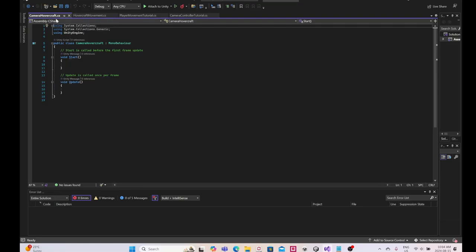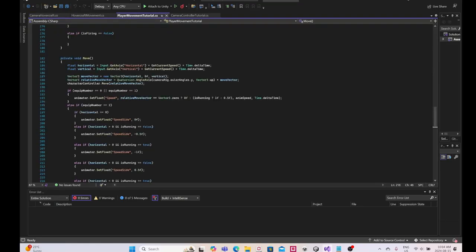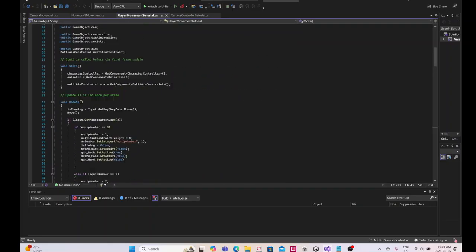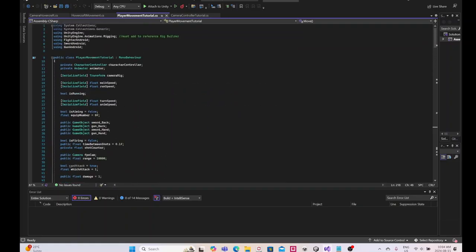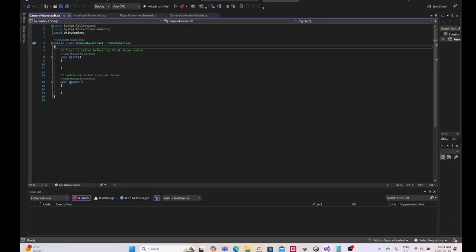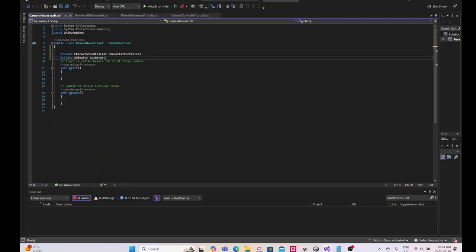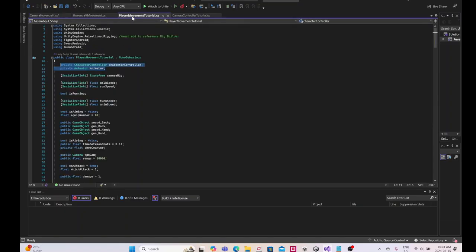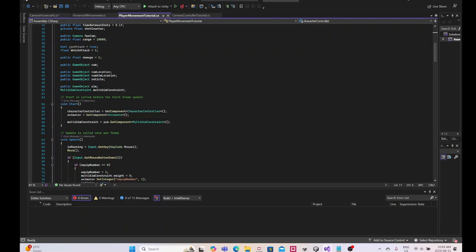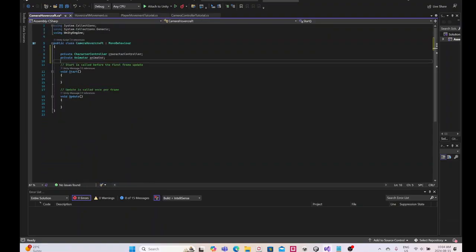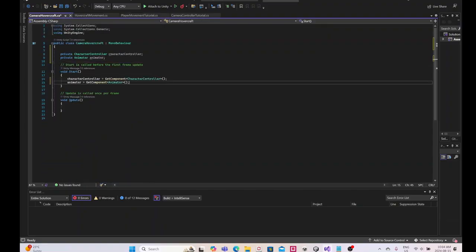Okay, so first I want to copy paste. The hovercraft is being treated as a character, so gotta reference the animator and the character controller. So let's do that ahead of time.